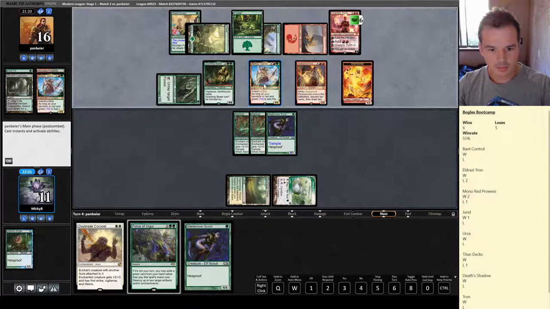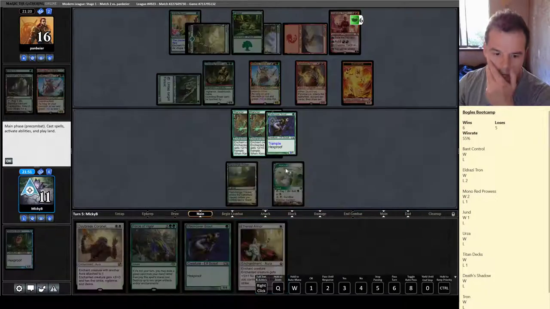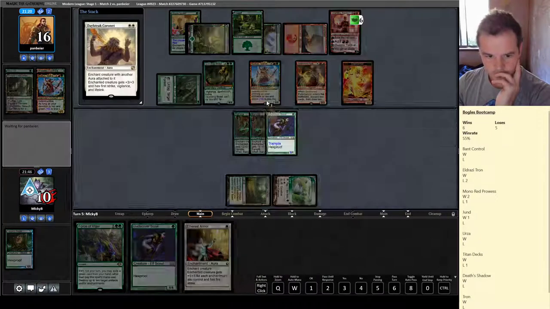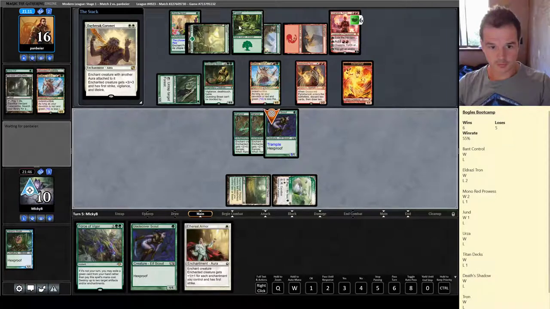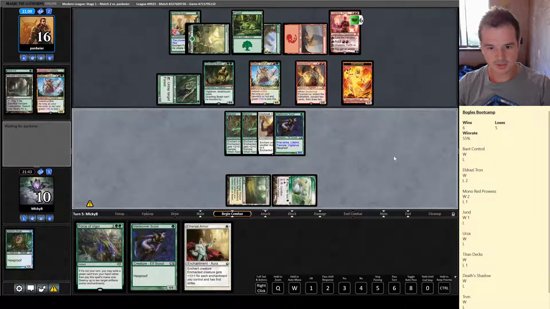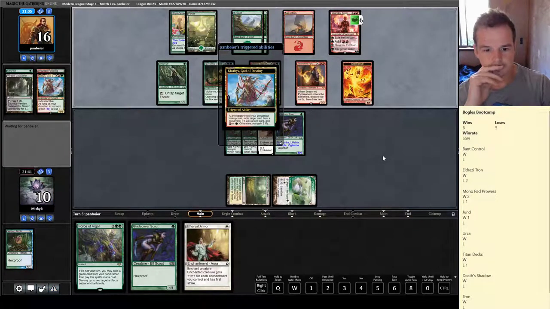Right, now in his end step, this is Devotion. His Devotion to red's currently 10, or red and green, pardon me. So this will be able to block our creature and trade with it, so we just need to pass back here. If we did a Force of Vigor in his end step, we could only remove one, and it would have been at 9, and he only needs 7, so that would have done nothing. So we'll just play a little bit patiently here, as opposed to suiciding.